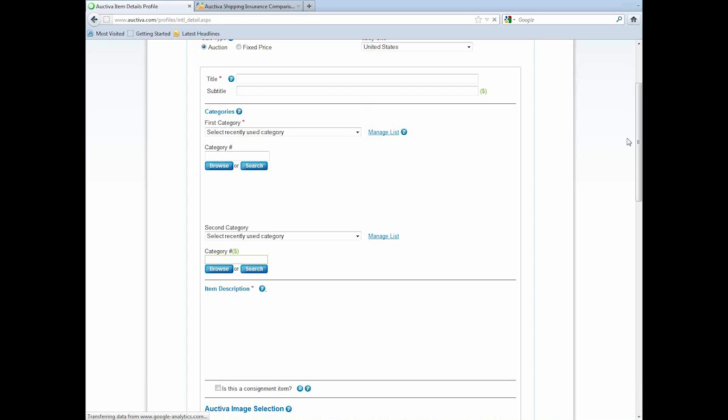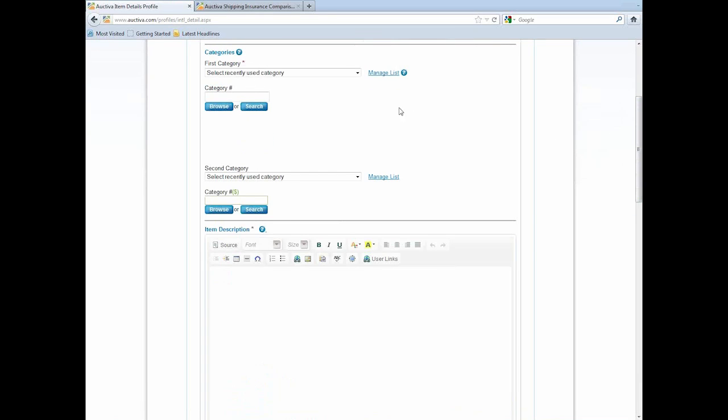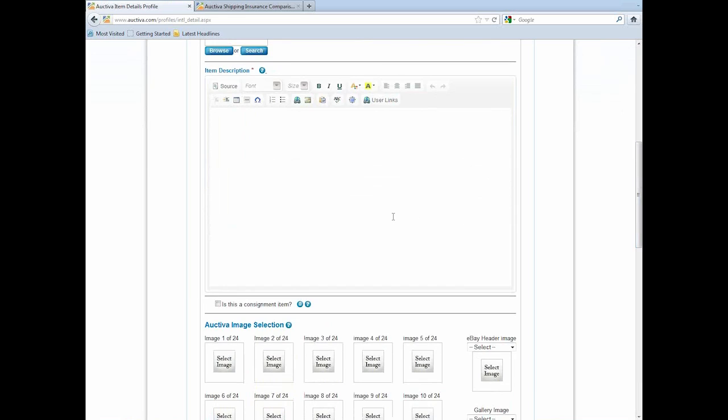Now granted, a lot of the things in this section are going to vary from listing to listing for most sellers, but there still might be a few things that are appropriate to pre-fill. For example, some sellers might post all their items to the same category, so they could fill in this. Some sellers might have a blurb about their business, such as their terms of service, customer service, and return policy information that they put in the description of all their listings. That could be incorporated into a profile and definitely be a time saver.